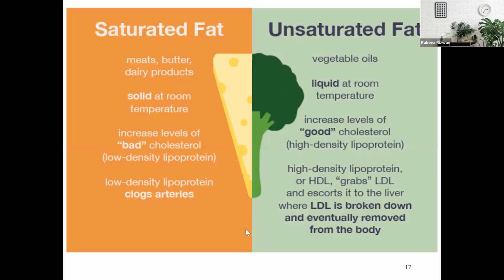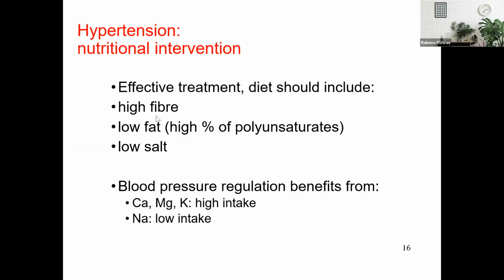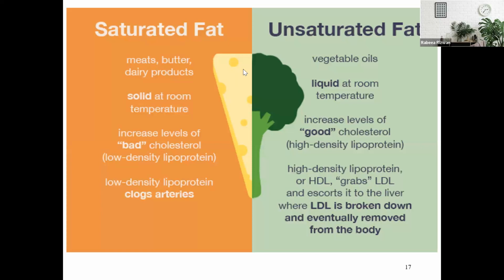Here is the example of the saturated fats that I discussed here. Okay, so low fat diet means that we are taking the diet that is high in polyunsaturated fats. What is meant by this is that the fat is divided into two. It is available in nature in two forms, that is the saturated fat and unsaturated fat. Which one is the healthy? Unsaturated fat. And from where we can take it, the sources of good fat, that is the unsaturated fat, or we can say in clinical term HDL.